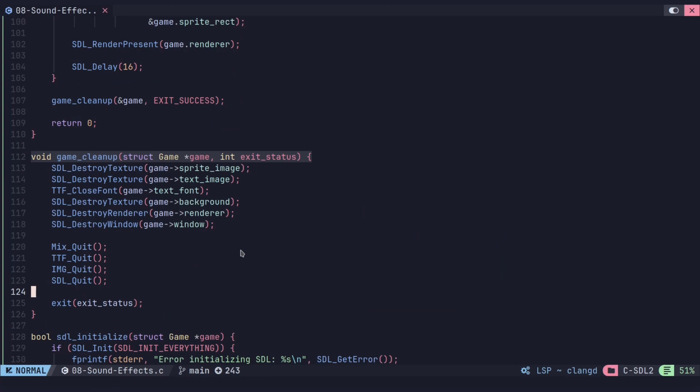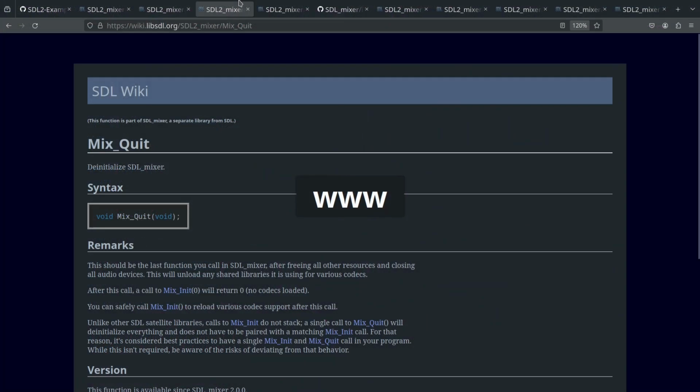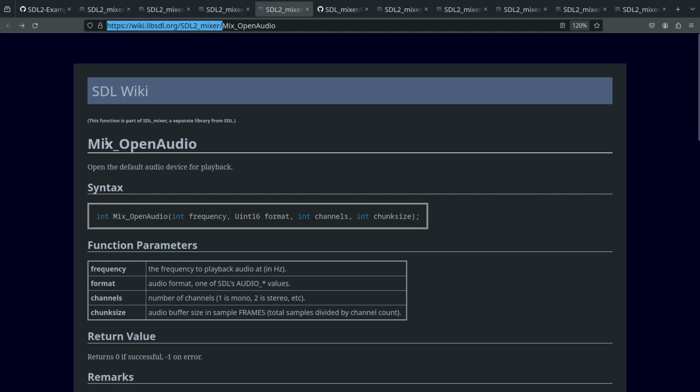So we need to open an audio. So we're going to use this mix open audio. Now I had a tough time with this one because I wanted to show the defaults that can be placed in these parameters or arguments for this function. And everybody uses a couple of the defaults, but I actually couldn't find them documented anywhere except for inside the actual header file.